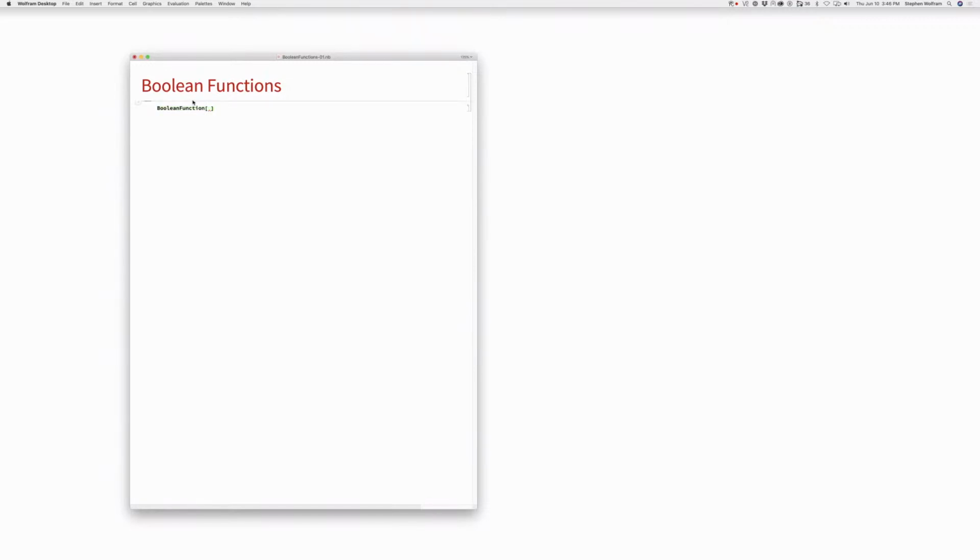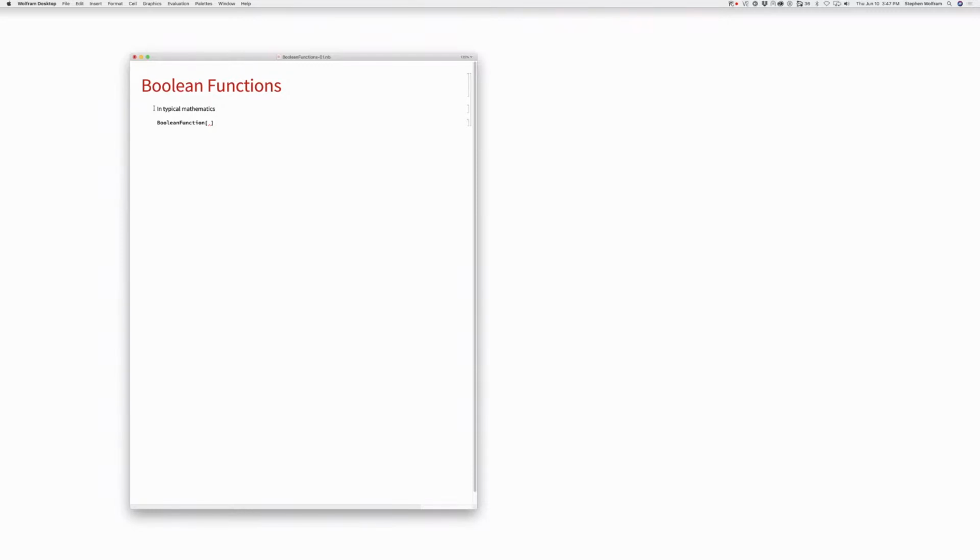let's see. So the basic point of a Boolean function is it's something that is going to take a bunch of Boolean variables. Okay, so in typical mathematics, well, we got to have the idea of a function and then the idea of a Boolean function.